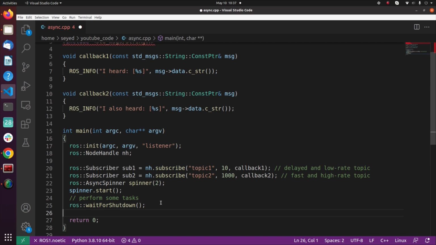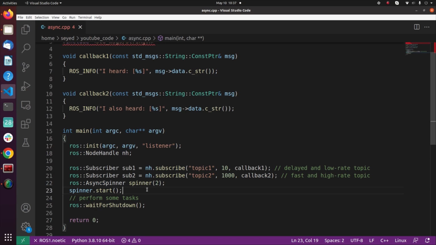But what is the problem with this case? One potential drawback of using async spinner in a ROS node is that it increases the complexity of the node compared to using spin once or spin. Since all the callbacks are running in parallel, they must be thread safe.